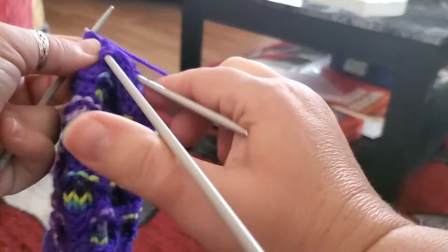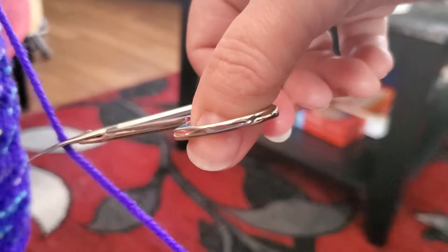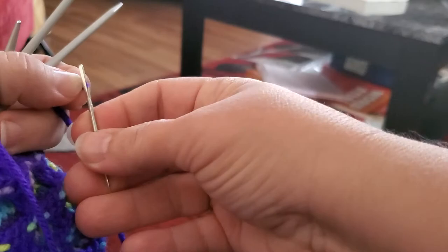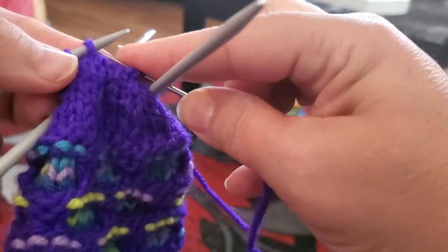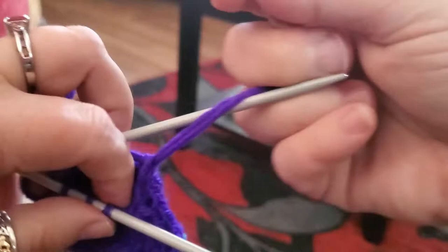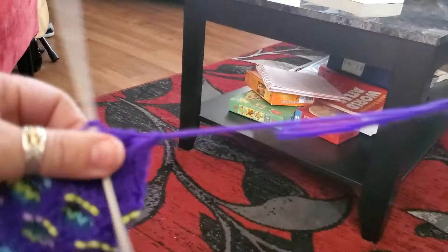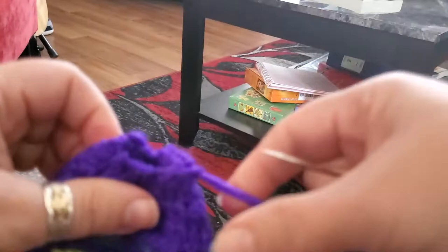So then I take this yarn and I cut it about probably 8 or 9 inches, and I cut my yarn. Then I take a darning needle and I stick the darning needle in through the yarn. And then I go back to where I left off, where my last stitch was. And then I loop the stitches over from the needle onto my sewing thread, my sewing yarn. Same with this needle. Same with that needle. And as you can see, we get a hole there.